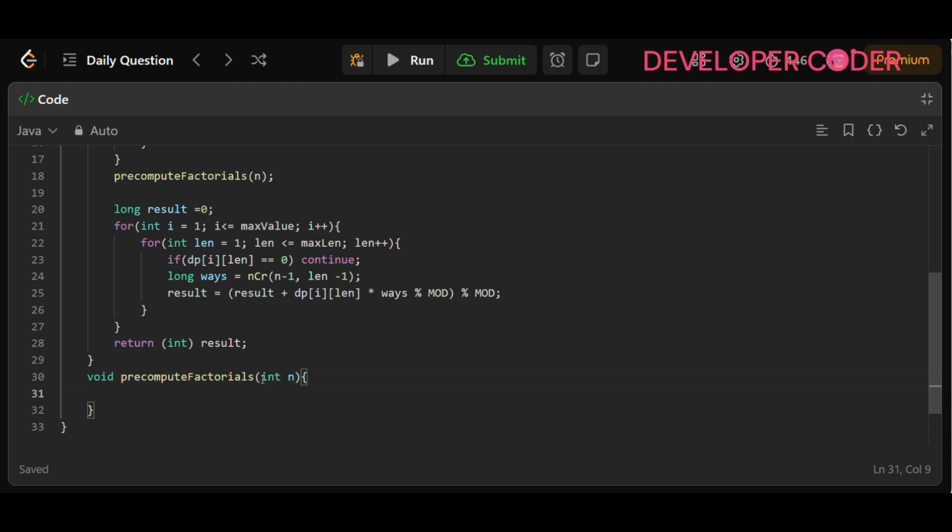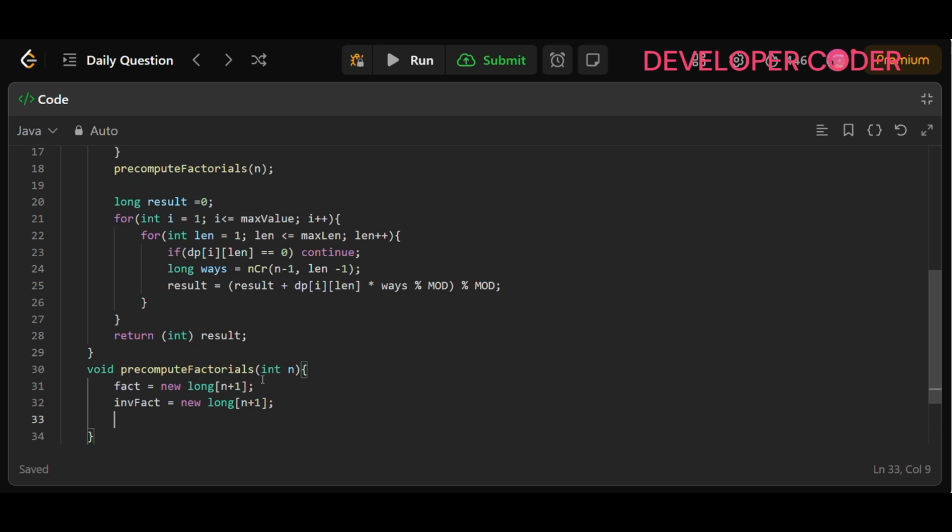All right, and you already know how we calculate the factorial. Okay, so first initialize this array, fact, new long, n plus 1, right? And then inverse factorial we have to calculate, so same thing here, new long, n plus 1. All right, and you already know that factorial of 0 is always 1.